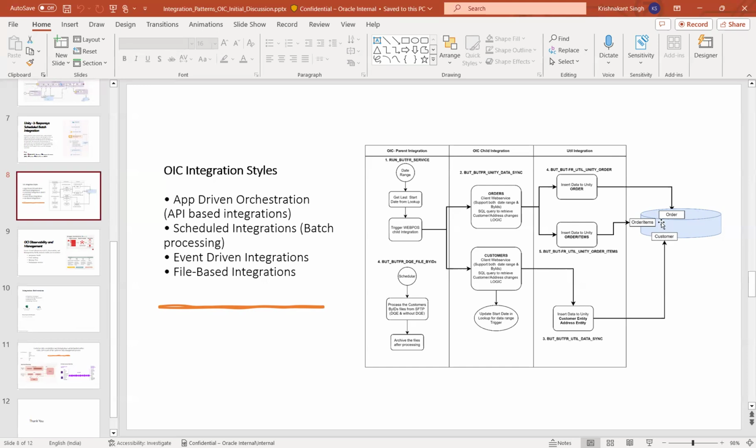So if you are incorporating some system, if they have customer, business unit, order, order item, incident, incident event, then you can set up a number of utils, and this is the main process which is going to have the logic. It can be invoked through a schedule based process or a file based process. It will process and call a number of systems. It has orchestration, and it will invoke utils to push data to that specific business entity.